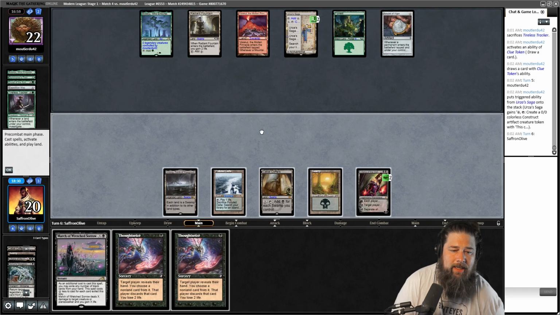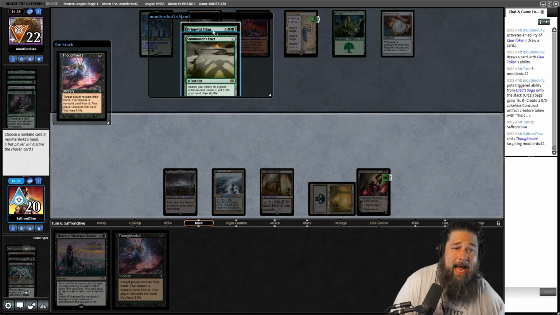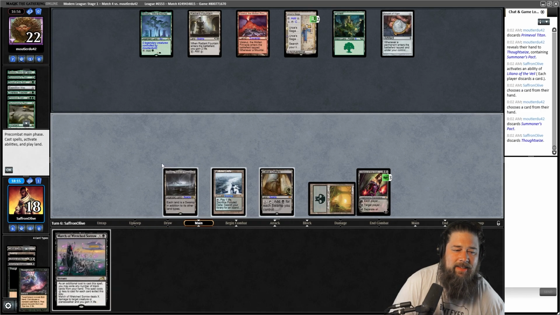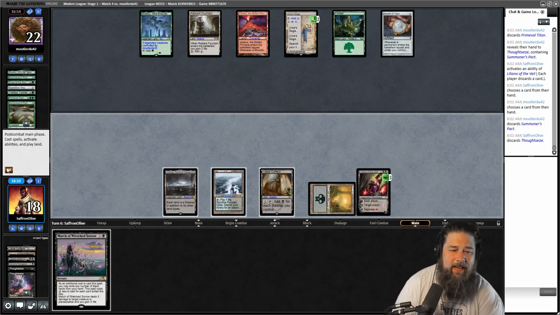Well, what do we find? Thoughtseize. Well, we will Thoughtseize our opponent. Wow. Take the Primeval Titan, take up Liliana. Discard the Thoughtseize. Okay, opponent's empty-handed with only 5 lands. We need to find, like, a land, Fatal Push.